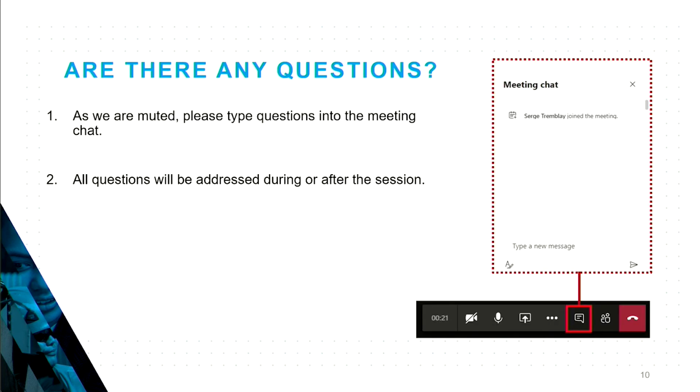Now we move through to questions. Yeah, so it's your opportunity to ask any questions if you'd like. So that's us finished up with the content. You can see here on the screen, we've got the option to open up the chat. So you hover in the middle of the screen, you'll see the wee chat box, you click on that, and then you can type in any questions there. We'll take the time to answer those over the audio, and we'll be here for the next 10 or so minutes. Send them through. If you would prefer to ask a question privately, then you can get in touch with Carl after the session.